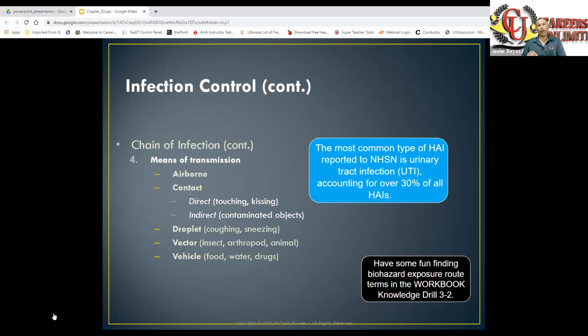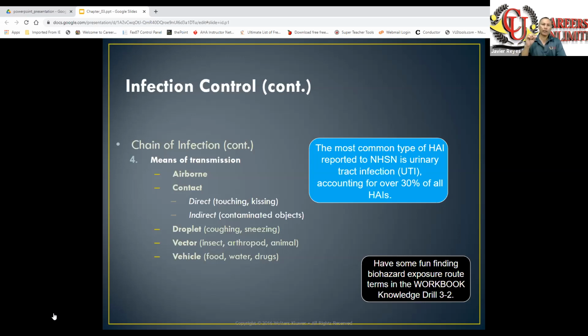Airborne. Airborne means suspended in the air. If a person jumps off a plane into the air with a parachute, obviously, they're airborne. They are suspended in the air for a certain amount of time. Eventually, they make it to the ground safely. Bacteria do the same thing. When somebody has an airborne infection, you will cough it out, sneeze it out, speak it out, and it will stay suspended in the air.